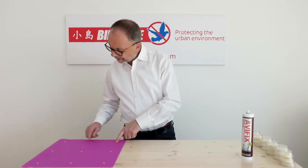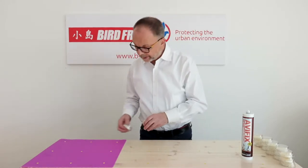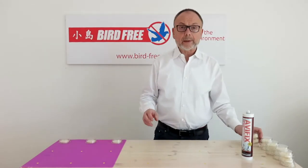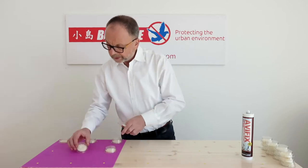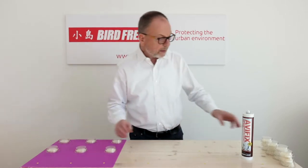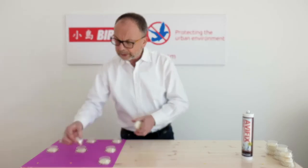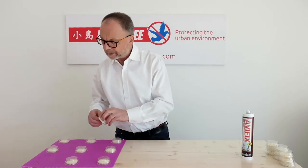I've marked the spots where the silicone will need to be applied with these yellow markers, which are 15 centimetres apart. By fixing the dishes at a maximum of 15 centimetre centres to the nesting area, that will ensure that the pigeons don't return to their nests.